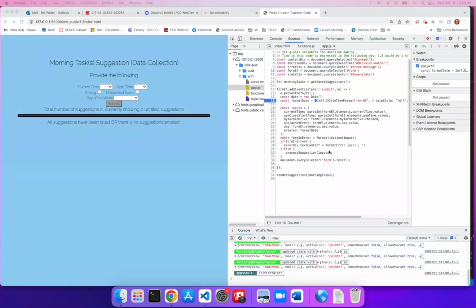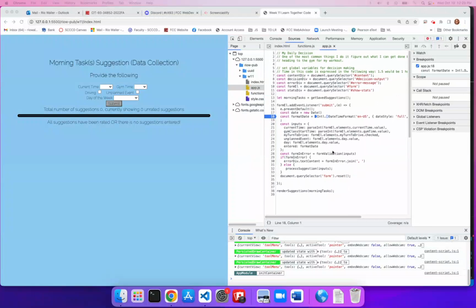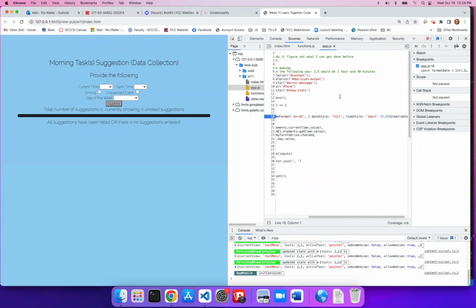Alrighty, so for week 3 Learn Together, in addition to doing the arrow functions, I already had my CRUD operations done. I worked on my Dev 1 code. I actually ended up getting rid of moment.js, which I also got rid of in this code. So I went to the international date format, which allows you to pass in a really fun thing, which is a style and a date. So that was kind of fun.